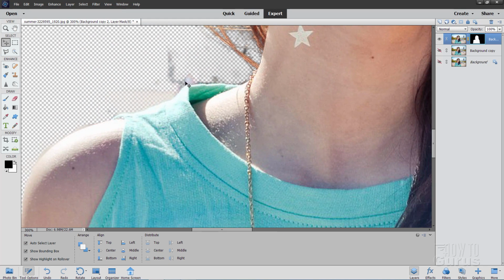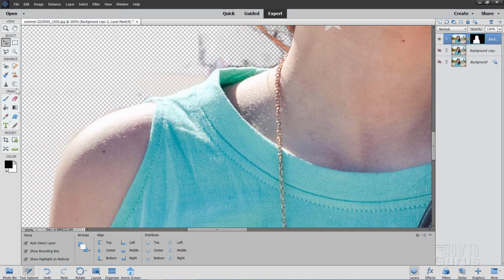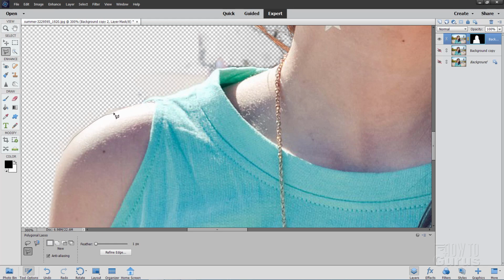It's a little messy right up in here. I think we can clean that out. Same trick. The reason why I'm going to the trouble here to really refine these edges is because we're going to have a nice clean white background and a fairly light background for the background image in our vignette. So it's going to show these edges. And you want to have these as nice and clean as possible. Again, this is the hardest part of the whole project. And this is about the same as most things I do. I'll tend to remove backgrounds. It's a real standard technique I use a lot, just change the background out. So it's worth taking your time on this one part. Everything else goes very, very fast.